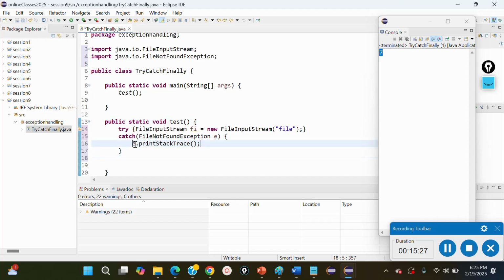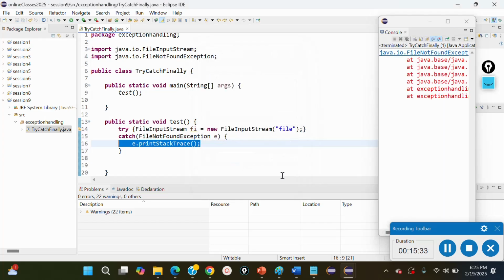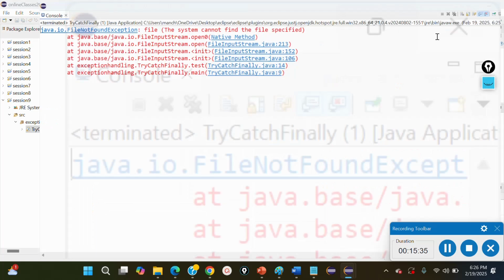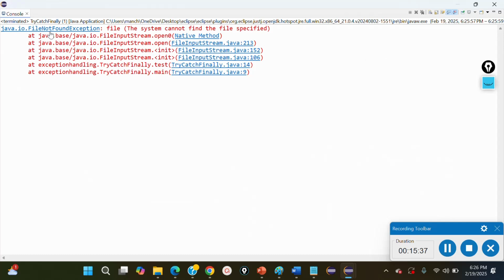It will give me the exception. It will tell me that this FileNotFoundException is there, and it will represent everything about it, that the file is missing.